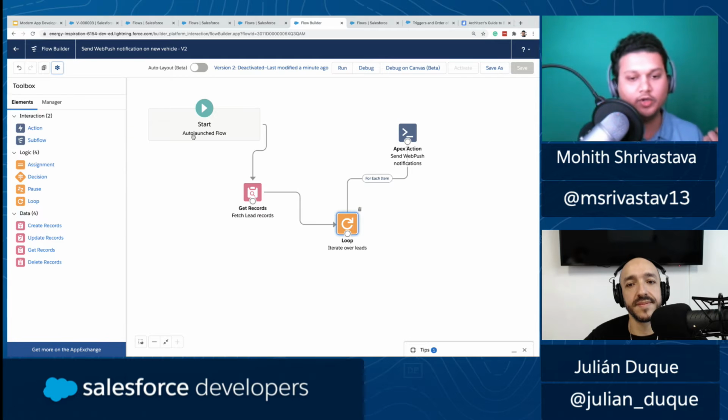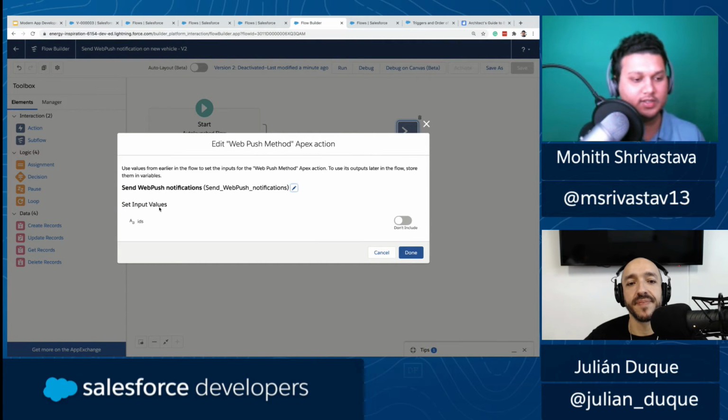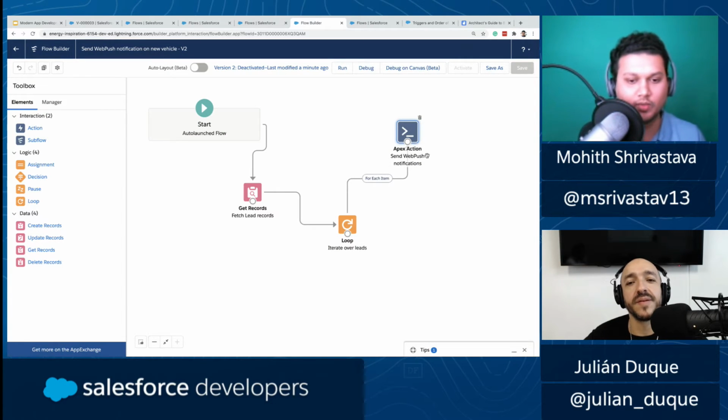This flow has an Apex action to it, and it also uses a loop. All of you watching this should go look at this flow a bit, because it calls an Apex class, and we can go over that Apex class sometime. It uses the loops and the get record. So it fetches the right lead, loops over that, and for each item it sends a notification by making an Apex callout. The Apex callout is bundled and exposed so that it can be used inside the flows.